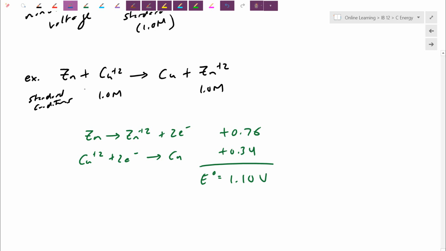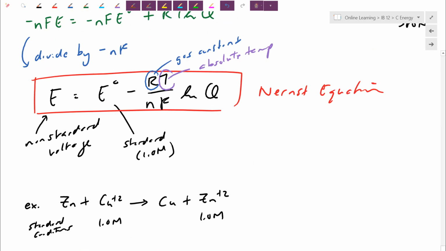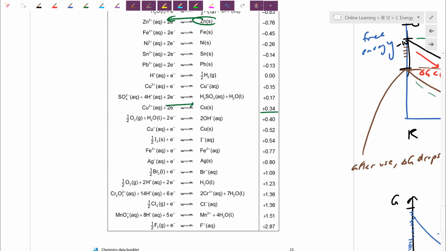But let's say this battery has been running for a little bit. Let's say the concentrations are no longer the same. We did this a little bit during our lab. Once we had our voltaic cell set up, we were asked to add water to one side, add water to the other side. What we ended up seeing was, because all of these are equilibrium reactions, we can end up affecting the equilibria.